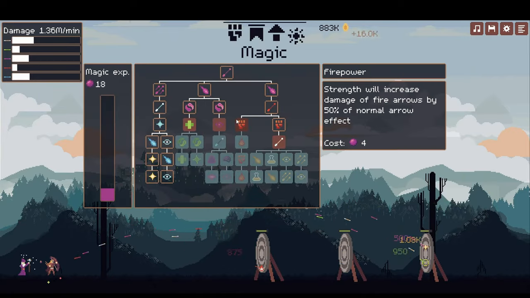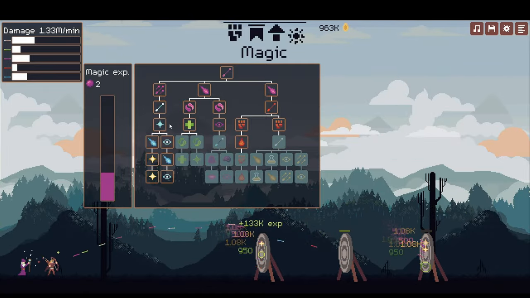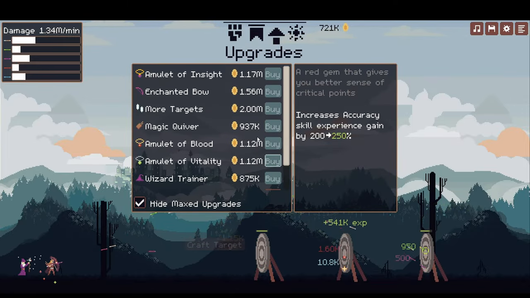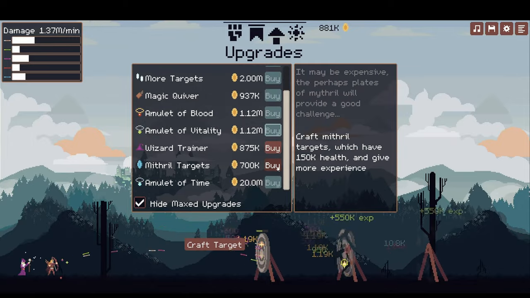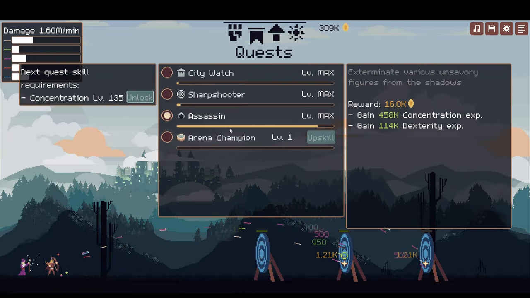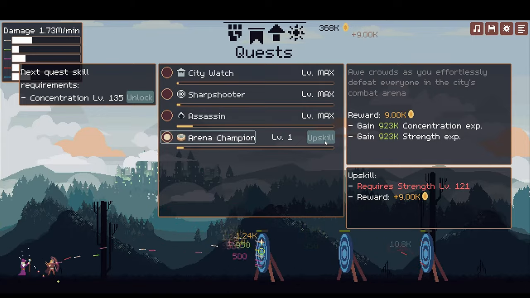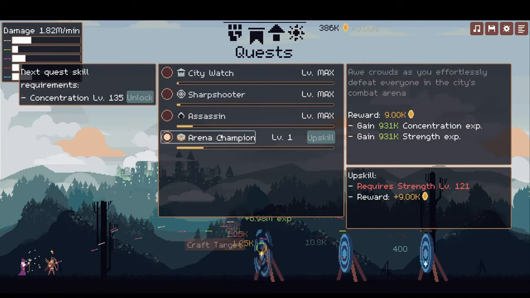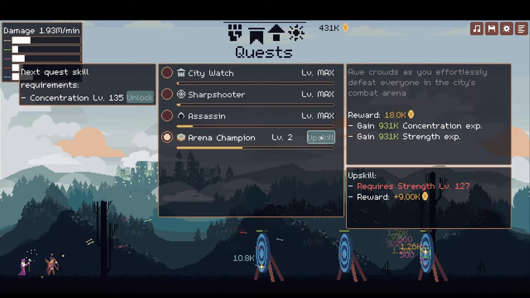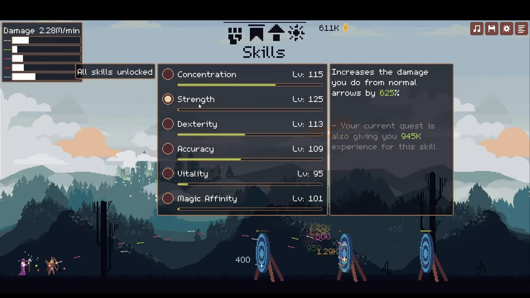16,000 per, 18 points. Increase strength skill experience by 250. We need strength next, right? I think we'll go for more targets next. Oh, mithril targets. Let's do that. There we go. Strength. All right. Arena champion. Also requires strength, so levels up strength. We're focusing on strength. This should go pretty quick, and then we'll switch to concentration. Strength 127. Vitality is falling behind.